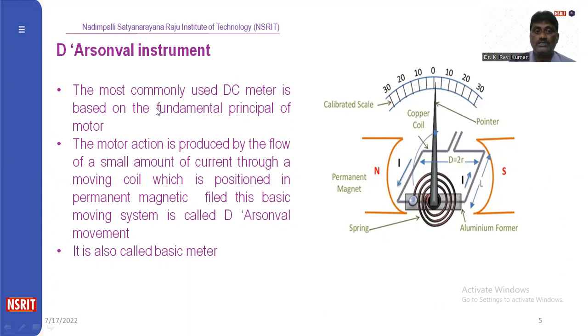The most commonly used DC voltmeter is based on the fundamental principle of a motor. The motor action is produced by the flow of a small amount of current through a moving coil in the permanent magnetic field. This basic moving system is called the Arsonval movement. It is also called a basic meter.